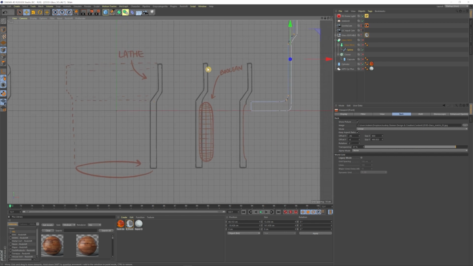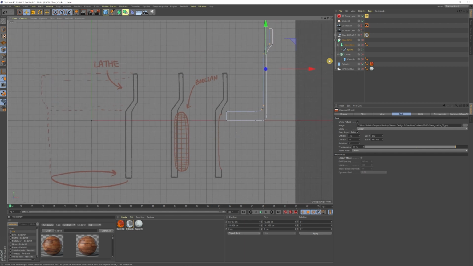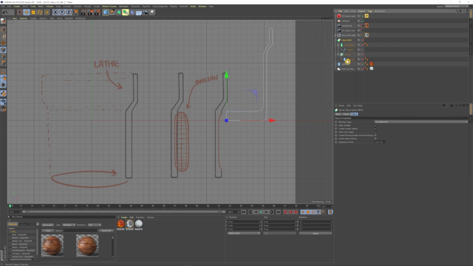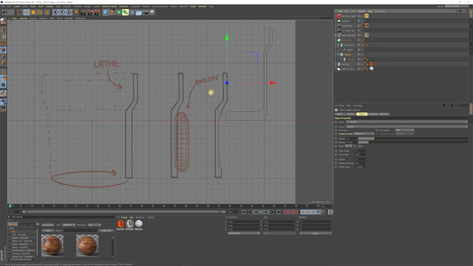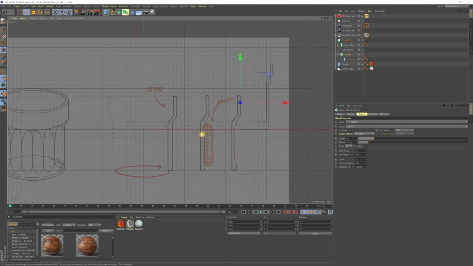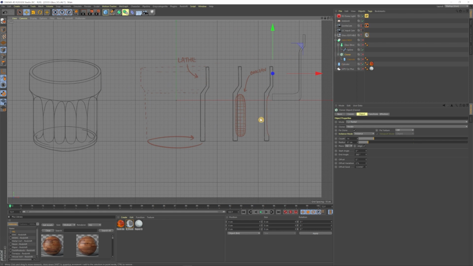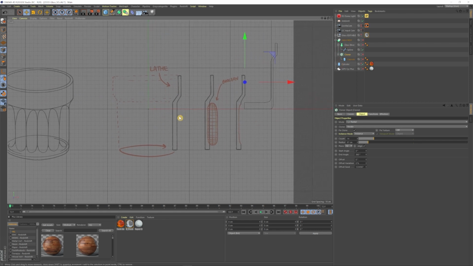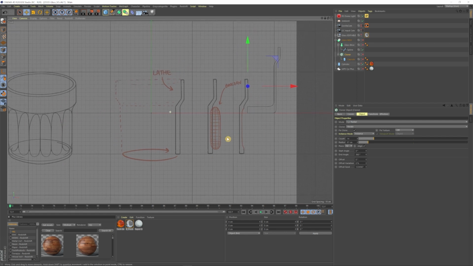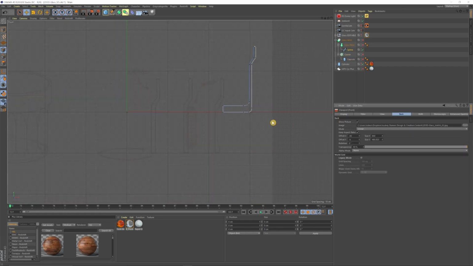So in my mind, I was using the lathe and then some capsule shapes and a cloner that went radially around the circumference of the glass, and then it was going to take a little chunk out wherever it was going to be placed, and then use a bowl. So there's quite a bit going on here, adding things and taking away things, but in my mind this was the simplest way to go about it, and it ended up working. So thinking ahead on how you want to go about modeling a somewhat complex object is a cool thing to do. I'll bring that opacity back down so you can see this better.